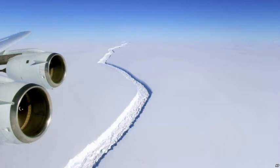There was the larger Larsen B ice shelf. It was an estimated 3,200 square kilometers of ice and about 220 meters thick. But it broke up into the sea in 2002. Now, Larsen C is larger still, with ice thickness averaging 350 meters. This is where the piece is that is about to break off of the ice shelf.